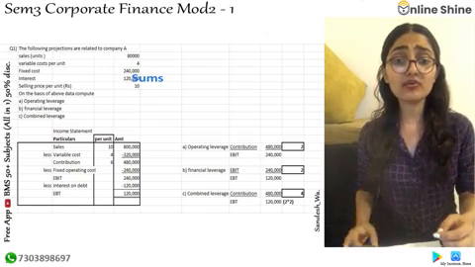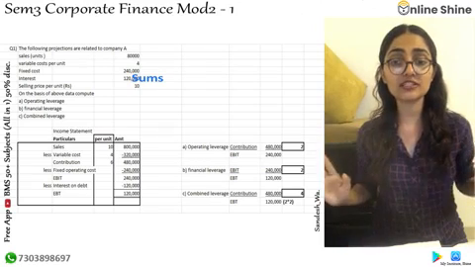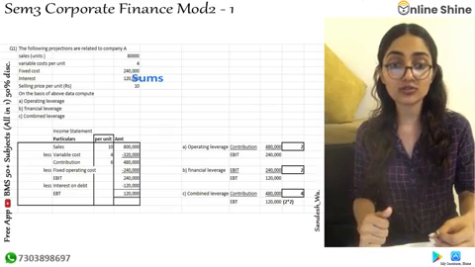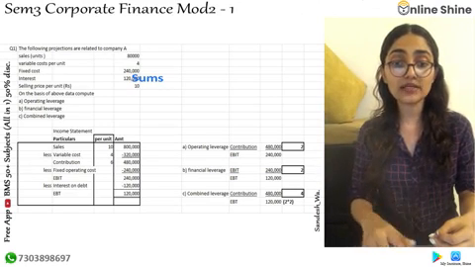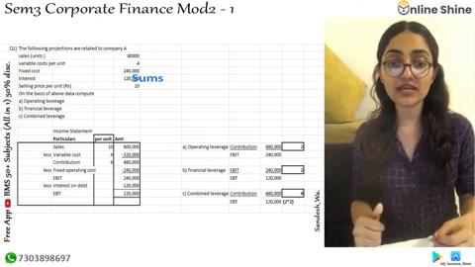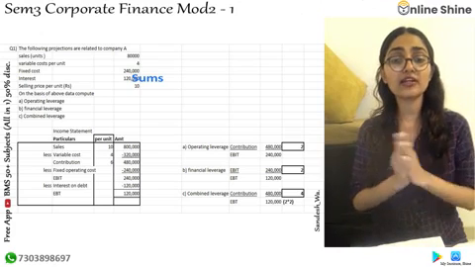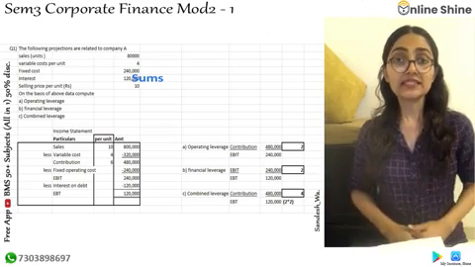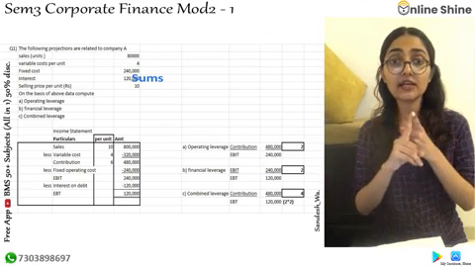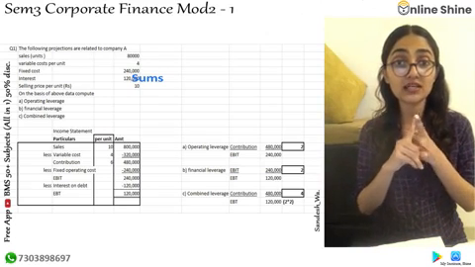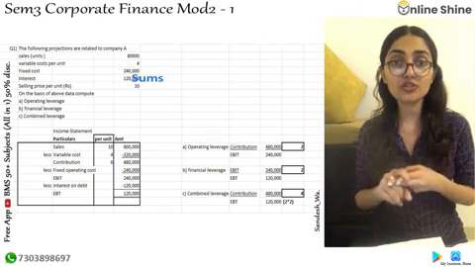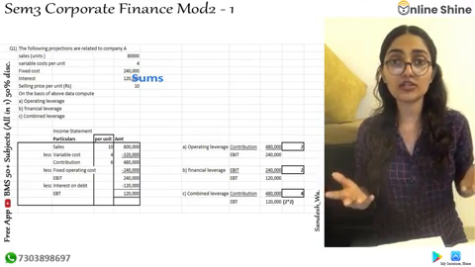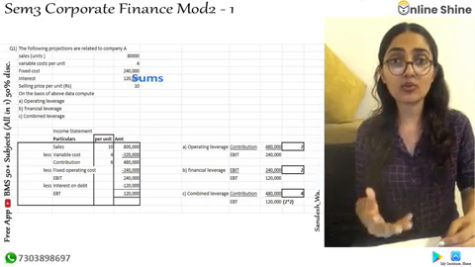Next, they have already given you the fixed cost. Complete fixed cost is given. So how much is your fixed cost? 2,40,000. Write down 2,40,000. And the last one is interest. Write it down. And then try to find out the operating leverage, financial leverage and combined leverage. See here directly, for operating leverage we need EBIT, EBT, contribution. These are not given in the question. We don't have that thing in the question.